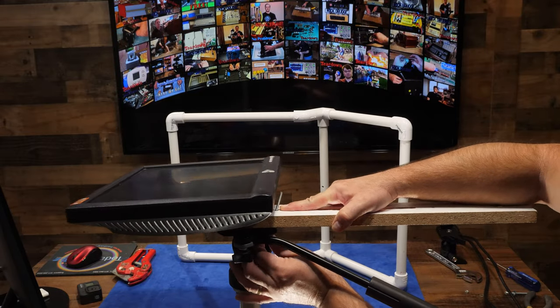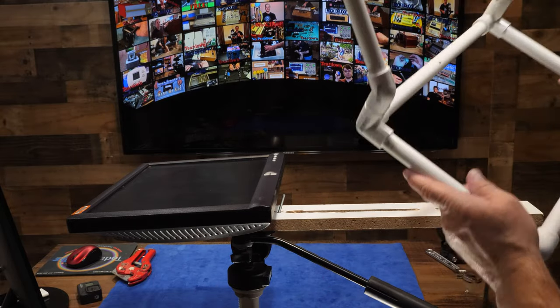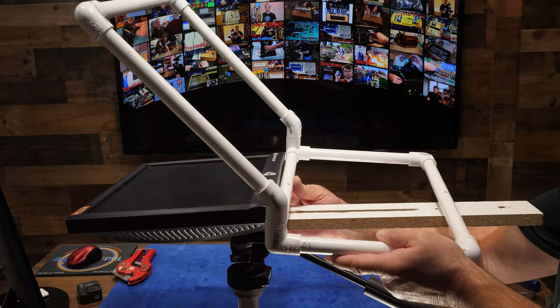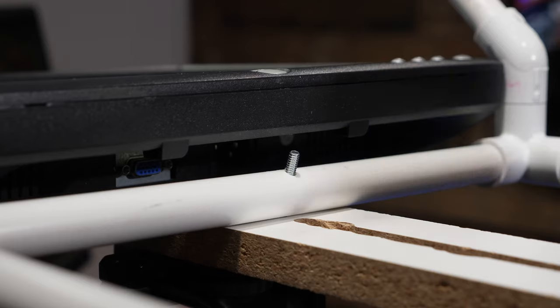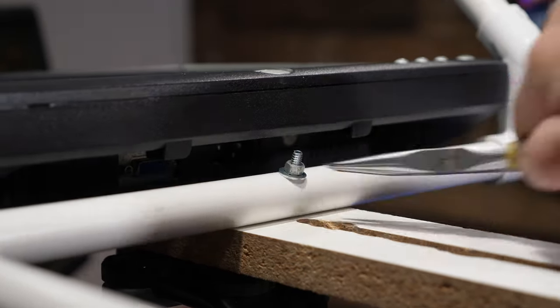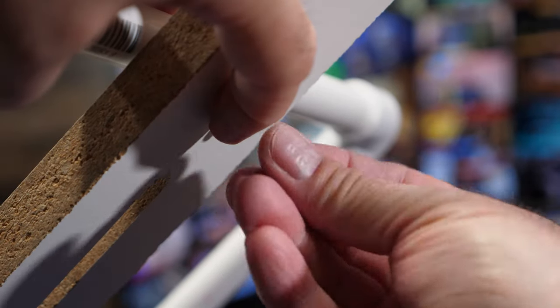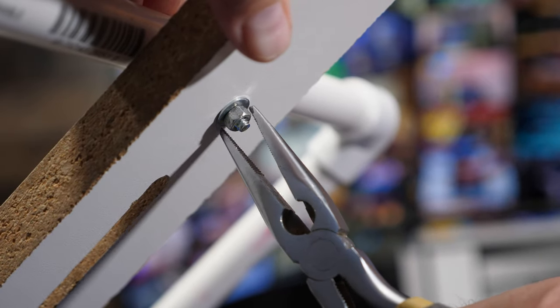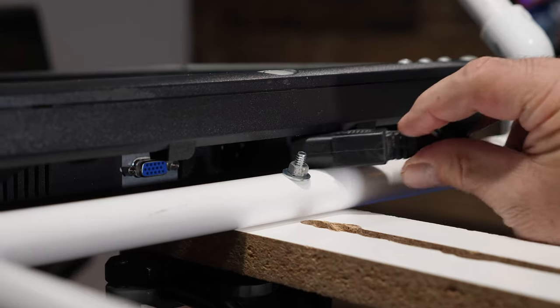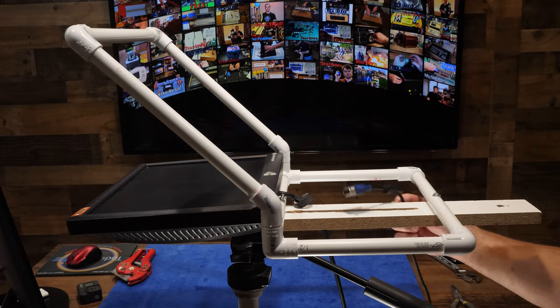Next, I set the board and monitor on the tripod and lock it down. The main board has a couple of 1/4-inch 20 insert nuts that easily mount the tripods to other components. There's a 2.5-inch screw near the monitor to mount the bottom of the front cage pipe to the board and a hole drilled through near the back to mount the rear pipe to the board with another 2.5-inch screw. This locks the cage down nicely and securely. Both the power and VGA cord are routed through and connected to the monitor.